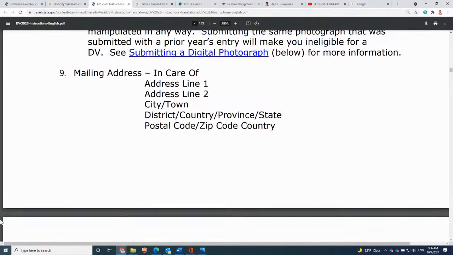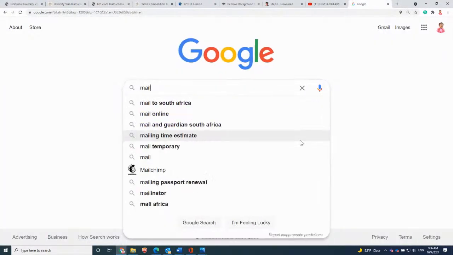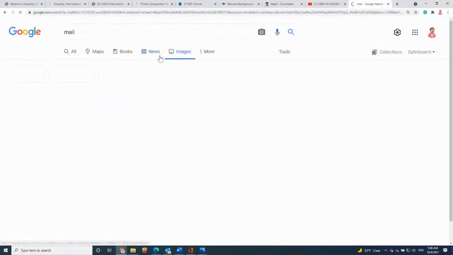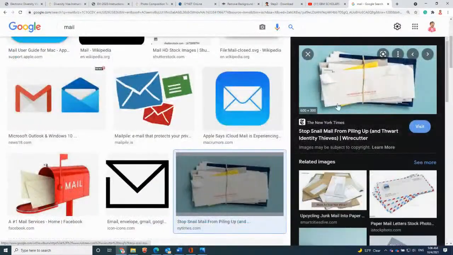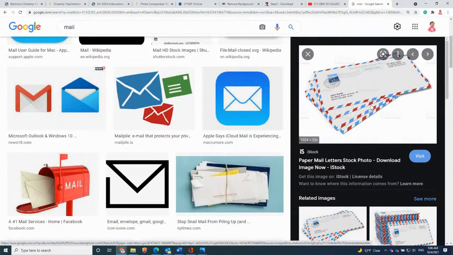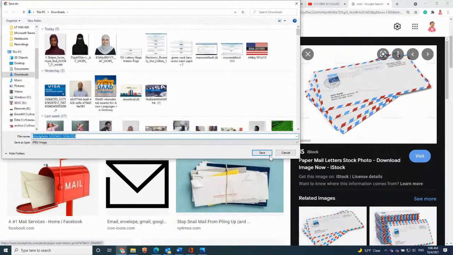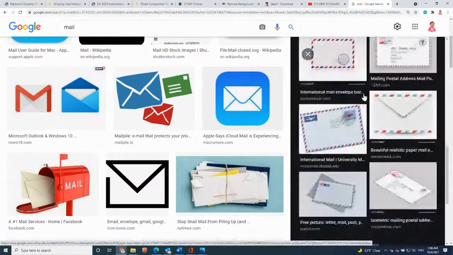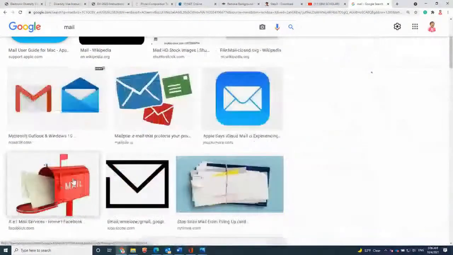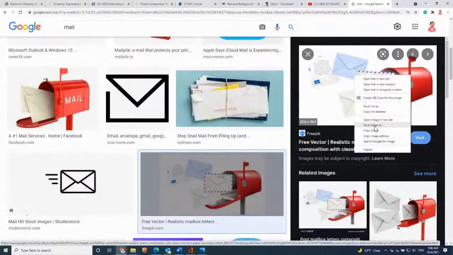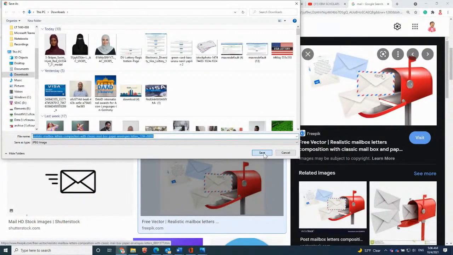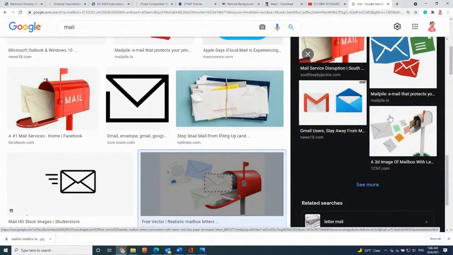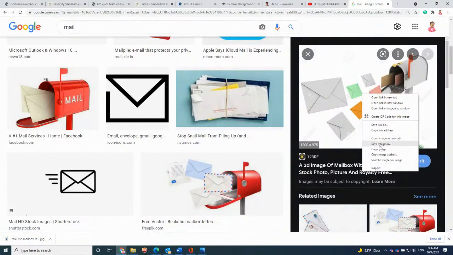So I want to differentiate between the mailing address. When we say mailing address, mail, we mean letters. Mail, we mean letters like this one. These are the mail letters. When we say mail, we mean this one. But how do you get this one? So the mailing address here in the US, everyone has this at their home. Someone is going to bring this to your house. They are going to bring this to your home. So I don't need to go anywhere to get the letters. They are going to bring them to my own home.